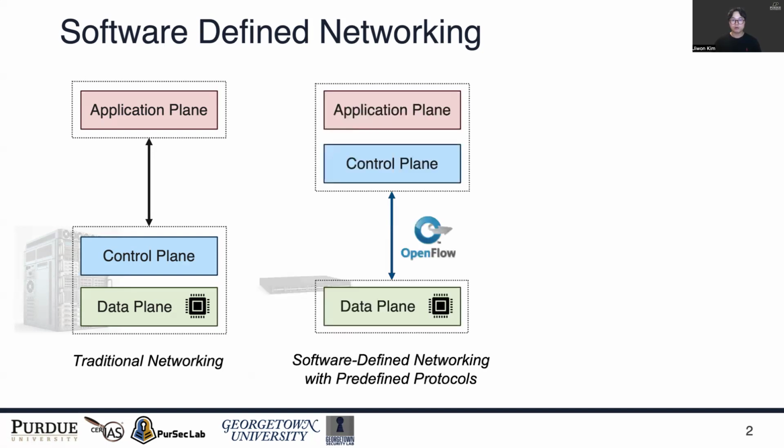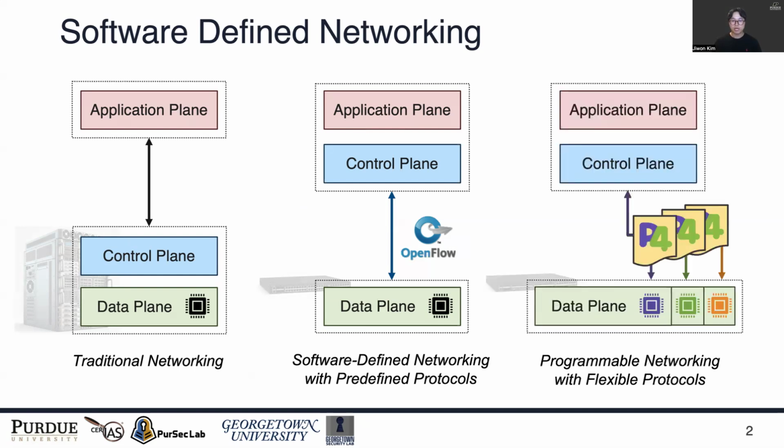Instead, software-defined networking decouples the control plane into a remote controller, which manages forwarding devices through the OpenFlow protocol. Then the data plane handles packets with flow rules installed by the remote controller. However, OpenFlow is a fixed set of messages based on TCP/IP. If the network developers want to implement customized networking beyond RFC's documents, they need to extend not only the OpenFlow specification, but also the data plane functionality.